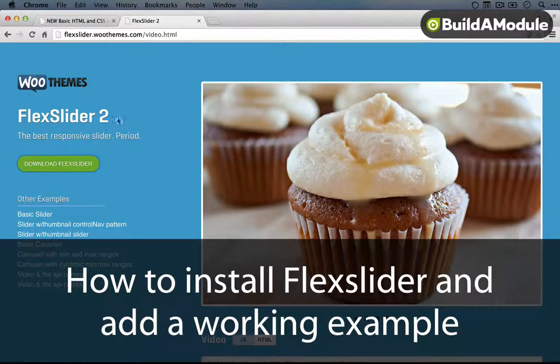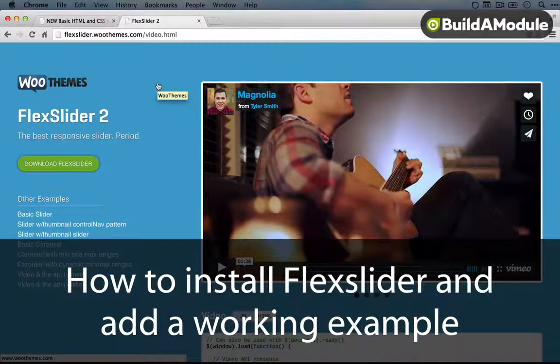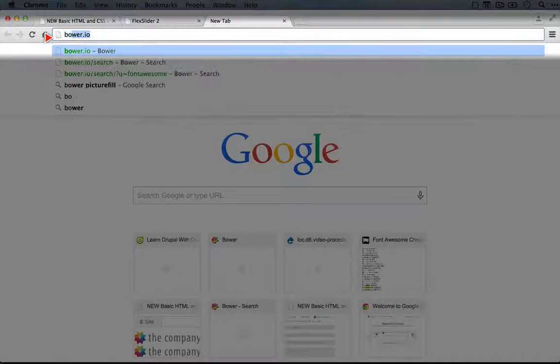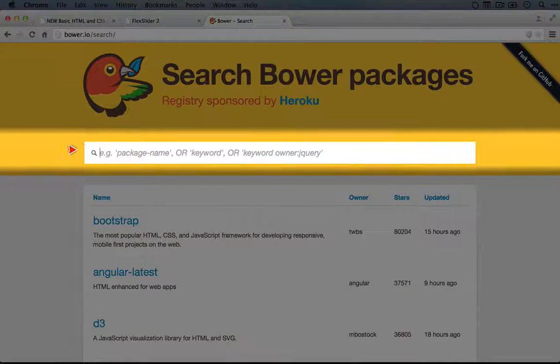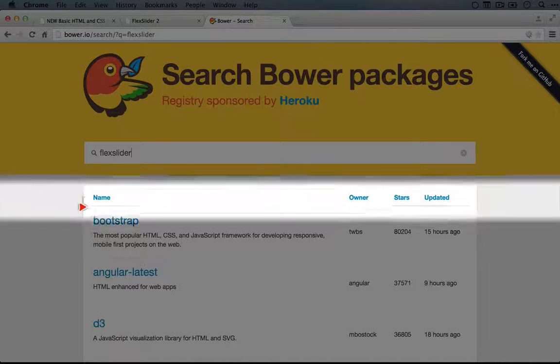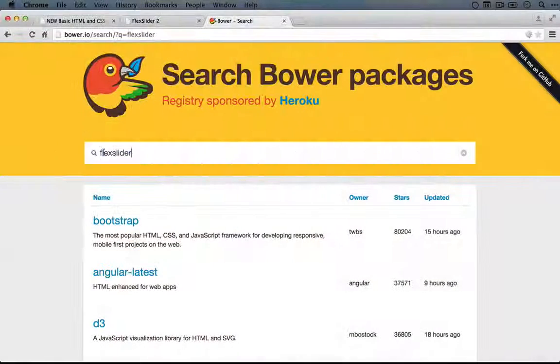So let's start using it. Now we could just download it, but I think it makes sense, since this is a third-party library, that we use Bower if we can. So I'm going to do a quick search in Bower for Flexslider. If I go in here and type Flexslider, I'm not seeing any changes in the results, and we could type anything right now. At this point, while I'm recording this, it looks like the Bower search is actually broken.